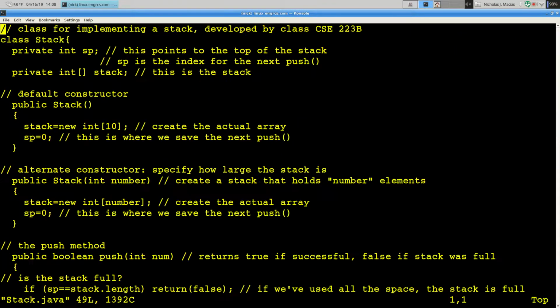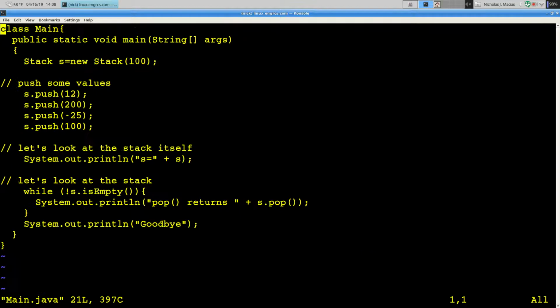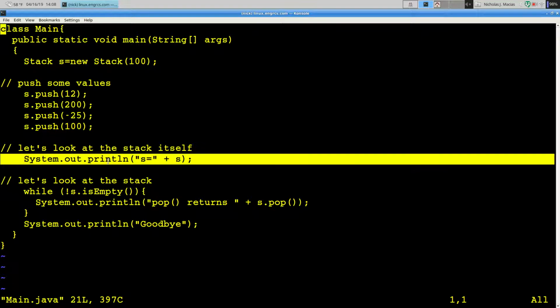So what if we wanted to be able to do something like this, but have it actually give us some useful information? So for example, suppose we wanted to say S equals a stack containing 4 things, because we pushed 4 things onto it. That might be a little more useful. So how could we change what it prints out when we do this? Alter the default toString. Exactly.